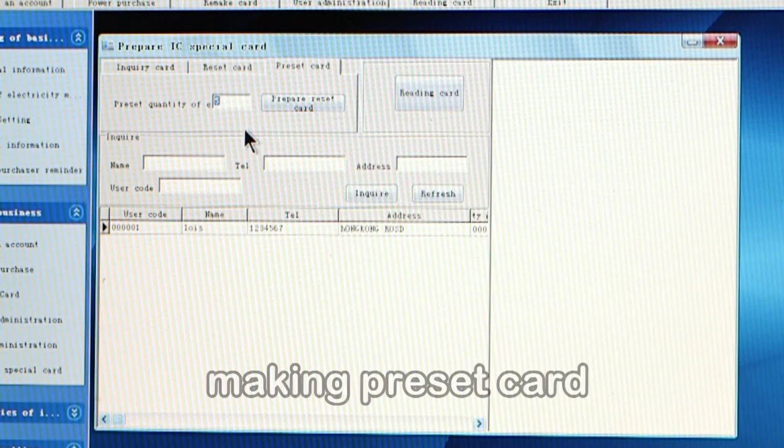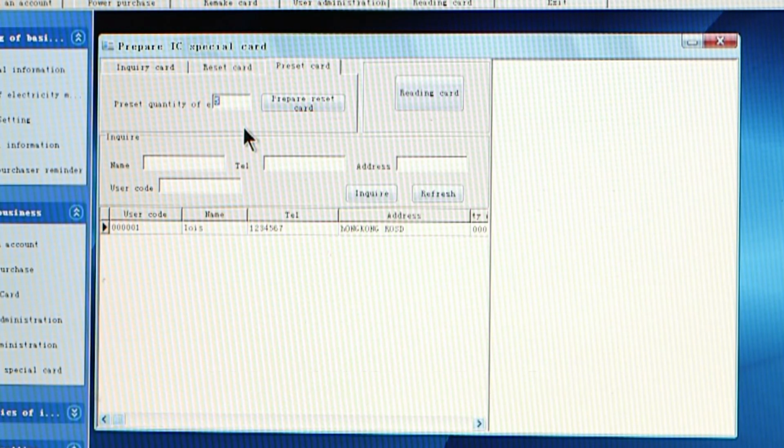Here we are going to show you how to prepare a preset card. The preset card is used at the beginning of the installation of the meter. That means the meter is new and blank.